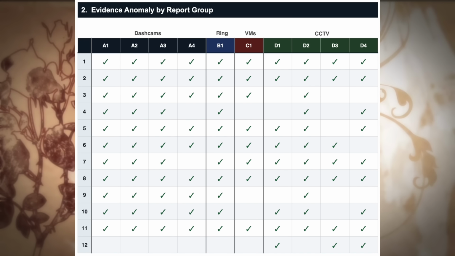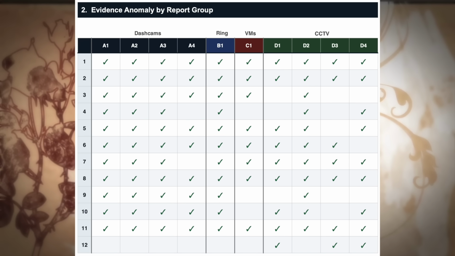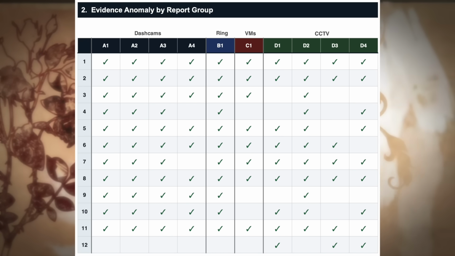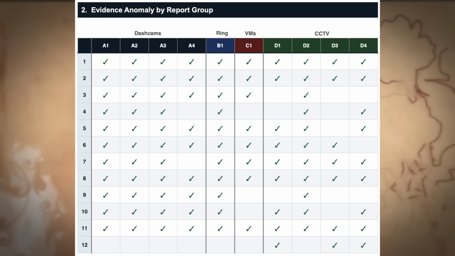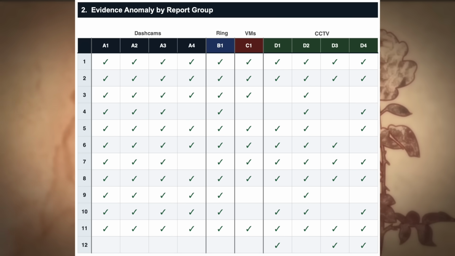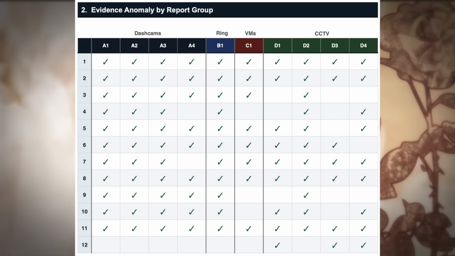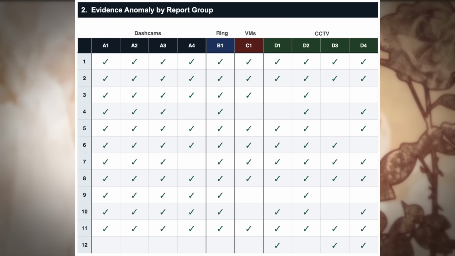And what you're going to see as we build through each video is a pattern. Same tools, the same fingerprints, across files from multiple different cameras, multiple different custodians, multiple different locations, all converging on the same window of time, all showing the same signatures. Each file might be explained away, but together they tell a different story, and that is the story that this series is telling.